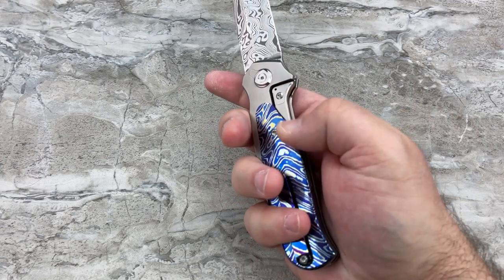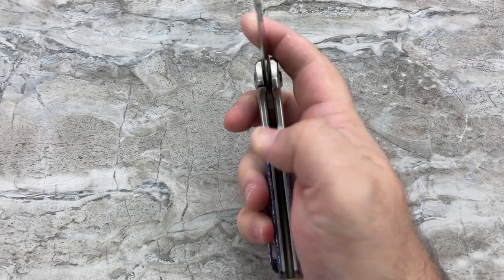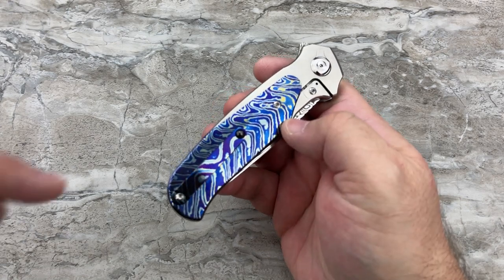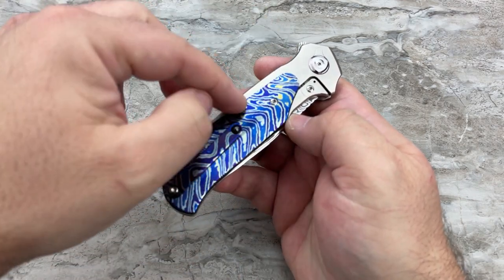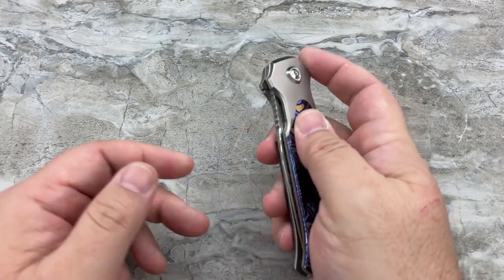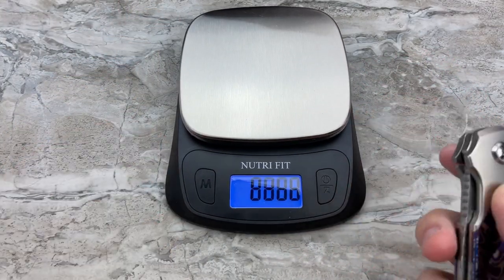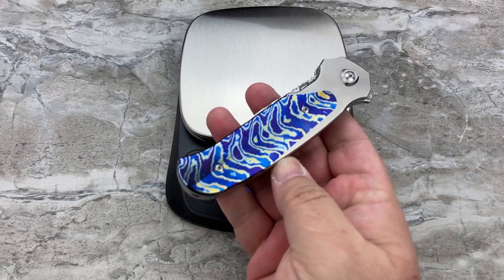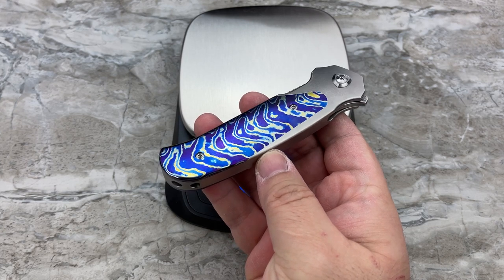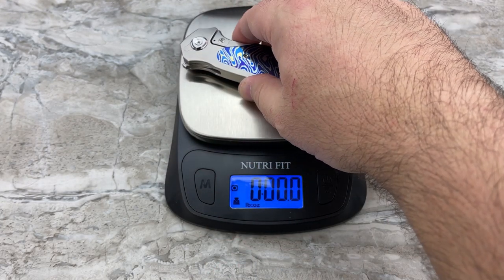So creating this bolster lock style design, this was not an easy knife to design. It was not an easy knife, I'm sure, to communicate over to Reate to explain to them, especially again, how the inlay goes from an inlay to a scale. It had to be very, very difficult for Leon to communicate that and for Reate to just nail that out of the gate. So yeah, I would say, if you're a serious collector and you want something that's rare, something that's very difficult to have achieved, so you have what really is a conversation piece, yes, I do feel that most people are going to feel that that is worth it from a collector's standpoint.